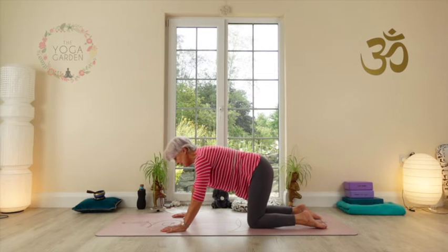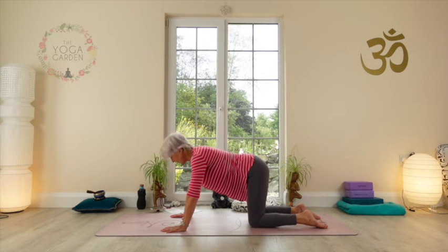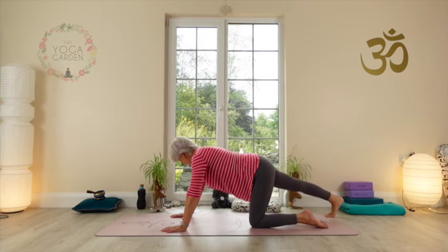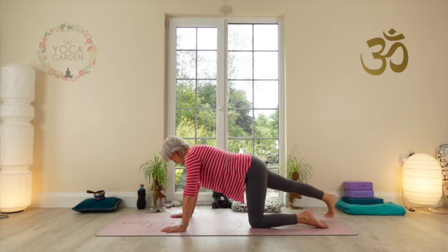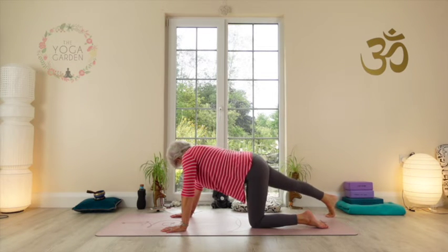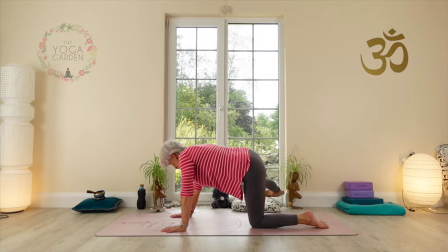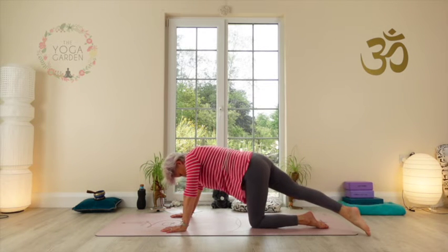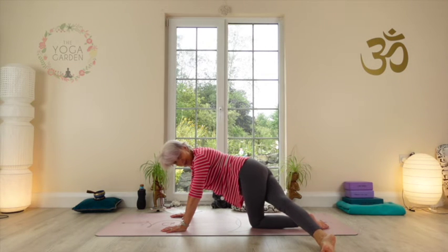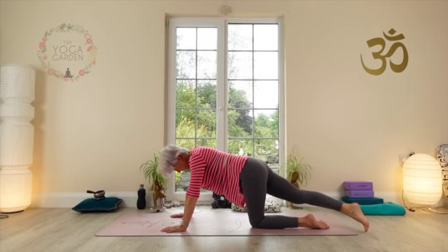Listen to your body, and if your body says, I would like to do a bit more, please do that. Now we're going to reach back with the right foot and leg and press strongly into the right heel. Then take the right foot over towards the right, wherever's comfortable, and slide it right back across the center. See if you can turn and look at your right toes. And then back to center.